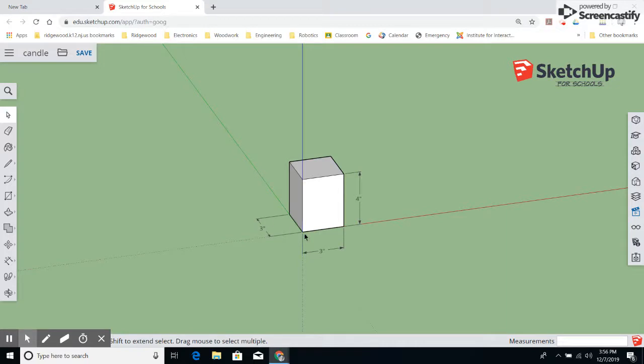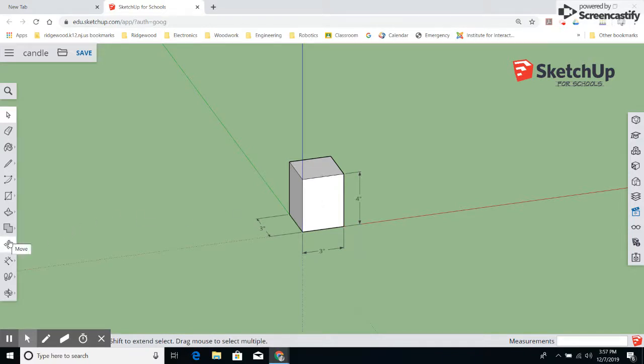However, if I try and move this out of the way, none of this geometry is locked together, meaning that this line and this line and this line and this line are still independent, as well as this face is independent. Let me show you what I mean.